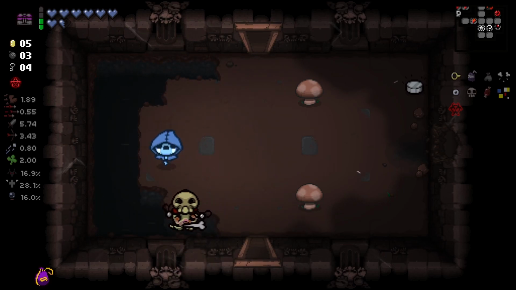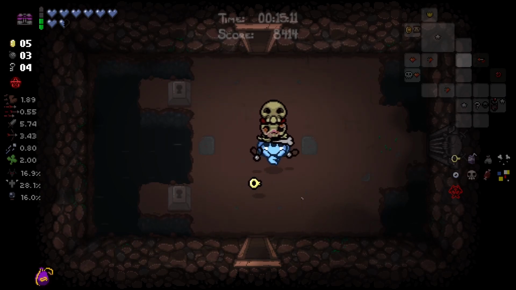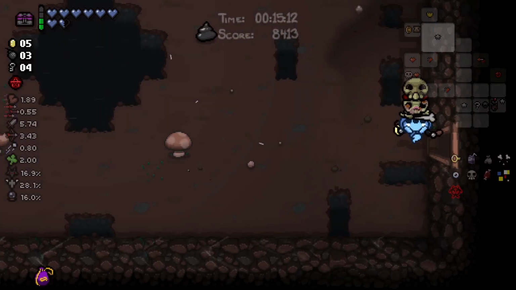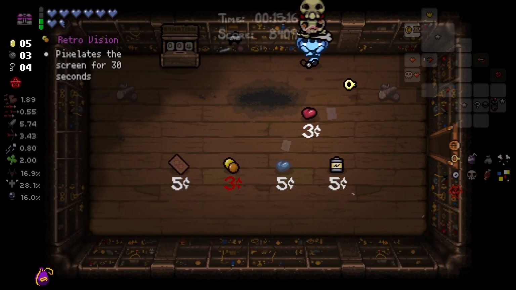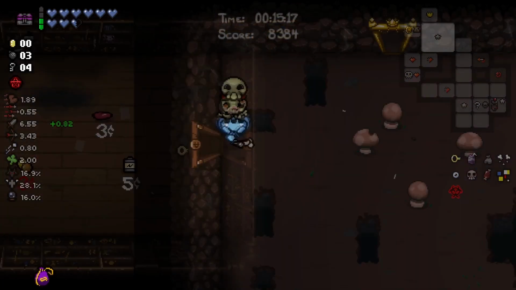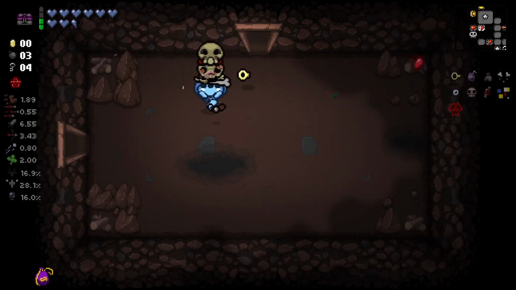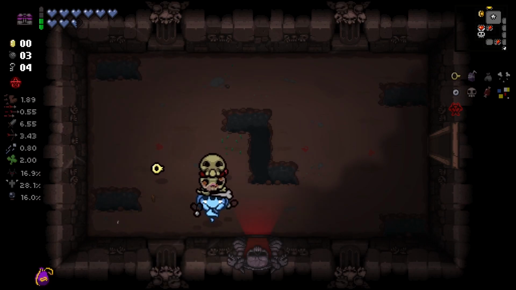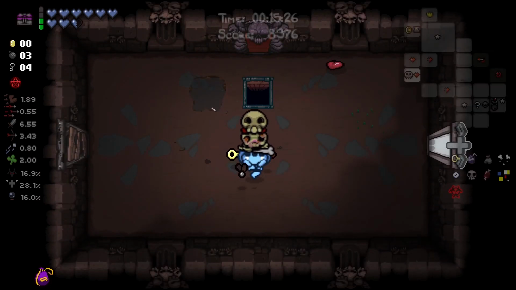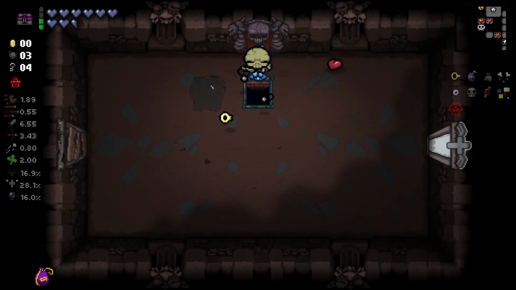This is triple shot. Yeah, triple shot is super good. How does Death Certificate work with this guy? I don't know. I have no idea. I've never found it. Just said, okay, chemist. So I've got half the key. Good. Let's go.